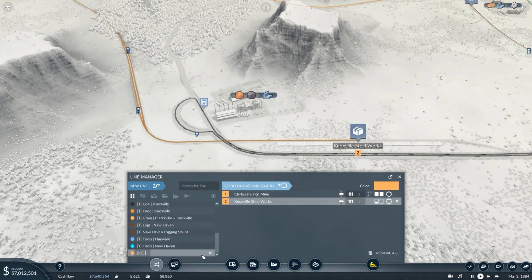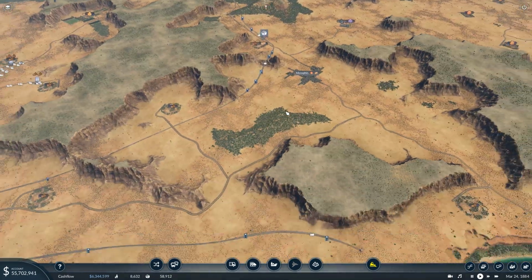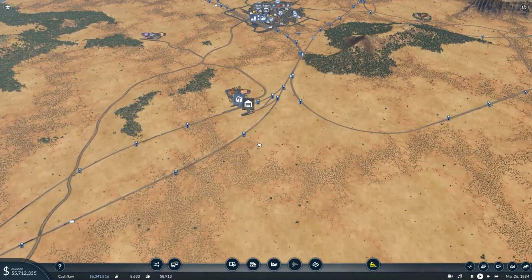So this will be RC, and this is iron, only with a small r though, iron ore. And you are coming from Clarksville, so we need a four-letter denominator for Clarksville. CLKV. CKSV. Which one? No, I think CLKV was fine. CLKV to KNXV. There we go. I think we used KNXV for Knoxville. Yes, we have. And this is the first instance of using Clarksville, so whatever we choose, it doesn't break any precedent.